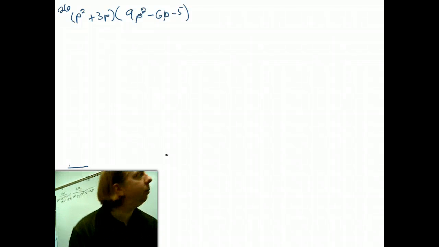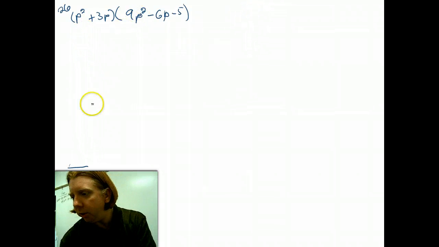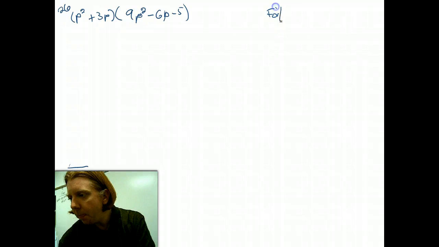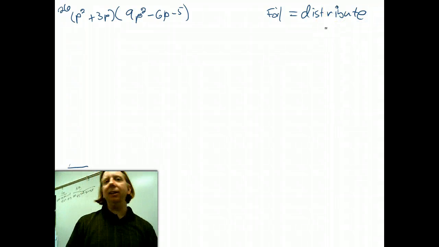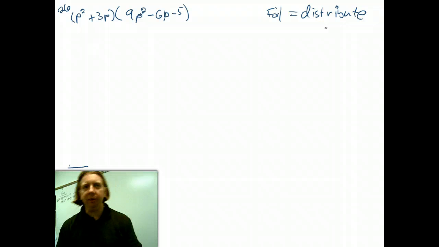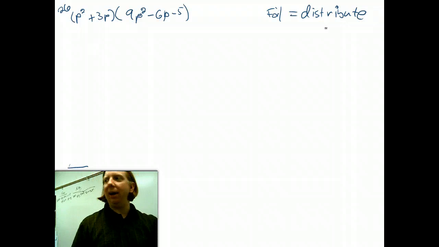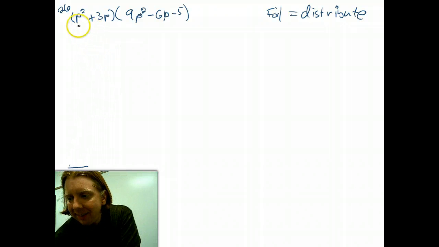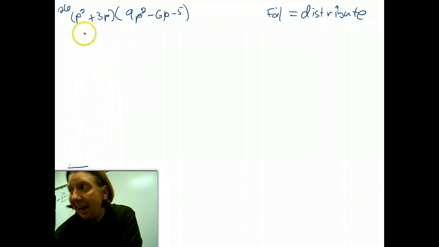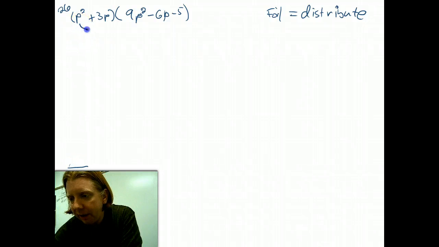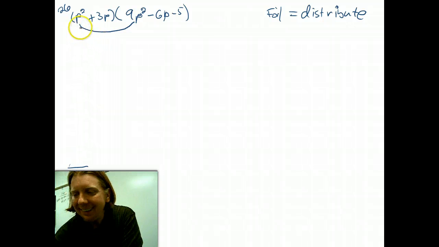So the best way to approach this is to think of it as not FOIL, but it's still distributing. If you're equating FOIL with distribute, that kind of works, except for the fact that the acronym FOIL, first, outer, inner, last, only works when you have two binomials. So I'm hesitant to say yes, FOIL it, because you might lose guys. It's not just the firsts and the outers and the inners and the last. Well, let's review it. Take it step by step.